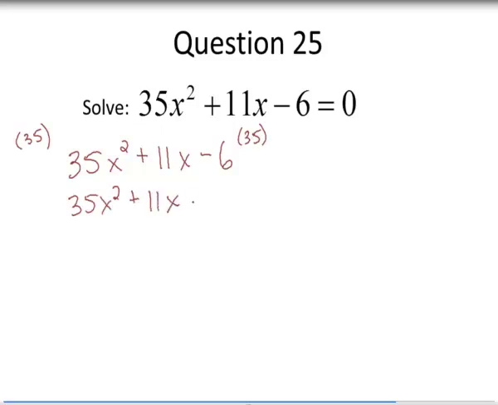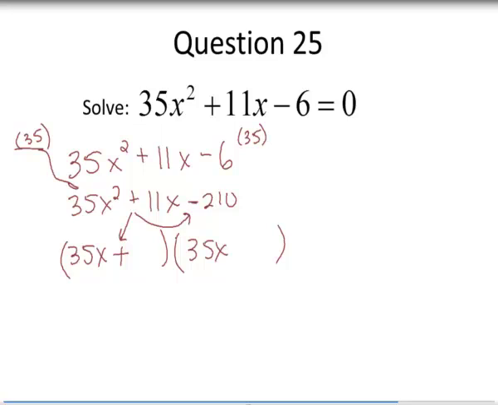All right, so negative 6 times 35. That turns out to be 210. Yeah? Okay? So then we go back to our parentheses, the 35x and the 35x. Remember, I didn't actually multiply these two. That's why the 35 stayed. Okay, let's do our signs. We bring down the plus sign, multiply the 2. A positive times a negative is a negative.